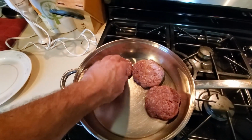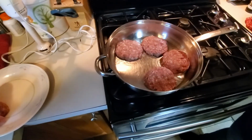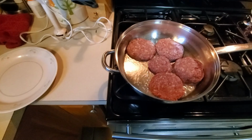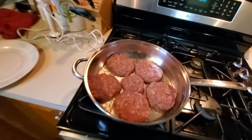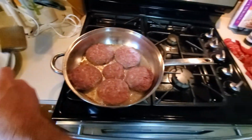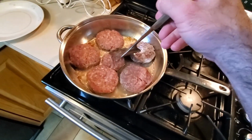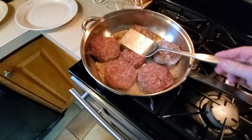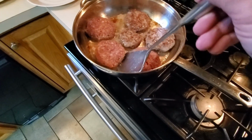I don't think they're all going to fit in here. Do those last two after. Have a little room to flip them. Oh wow, they're smelling really, really good already. Oh, it's cooking now. It's also sticking now. One of the hardest things to do is to flip a burger or something in a pan while trying to vlog with a camera. Not easy.